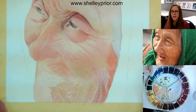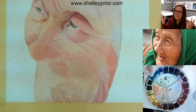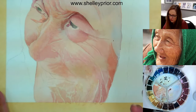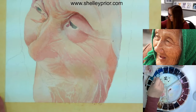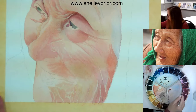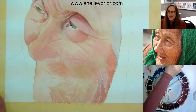Yeah, I thought it was a woman, this reference picture, but the description says something like man with gray hair or something. So unless it was named wrong, I think it's a woman, but it could certainly be a man. Perhaps it's a homeless person. Perhaps it's somebody who works in a market and is out in the sun all day and has lots of wrinkles. I don't know. Makes you curious about the story behind it, doesn't it?